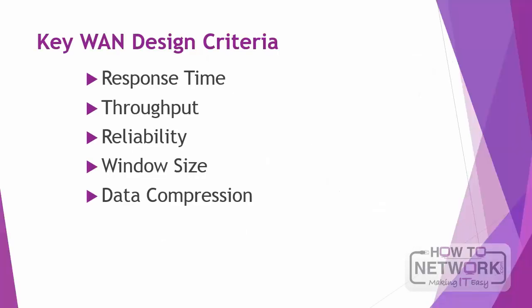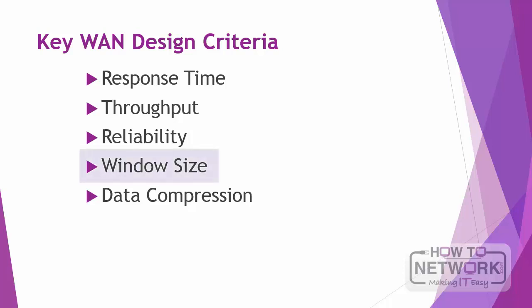Another important design parameter is overall available bandwidth, or what many call throughput. This measures the amount of data that can be sent in a particular time frame through a specific WAN area. Reliability is another aspect to consider. This gives information about the health of the WAN connection and its resources, so whether this connection is actually up or down, as well as detailed information about how often the WAN functions as efficiently as possible.